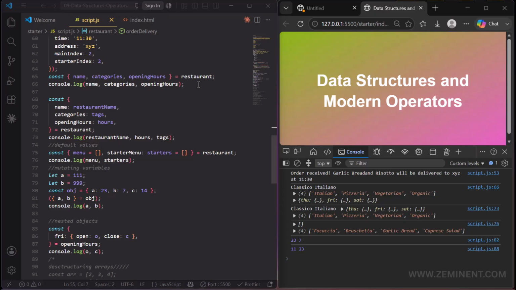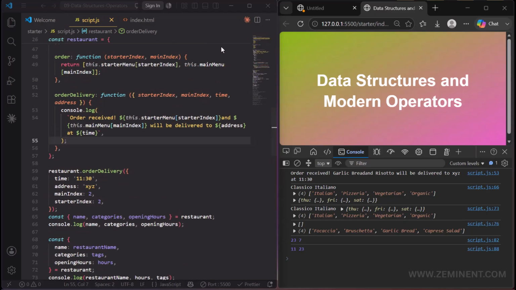So we can now use this to set defaults here. So let's say that the starter index, if it cannot be destructured, I am giving here 1, and the main index will be 0, and the time should be 10.